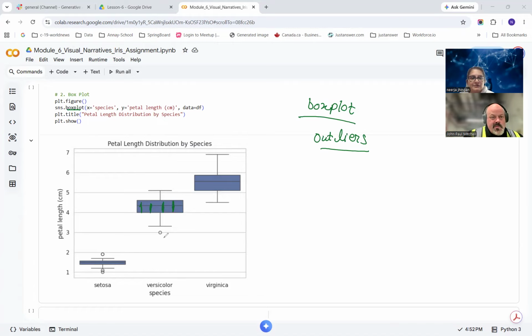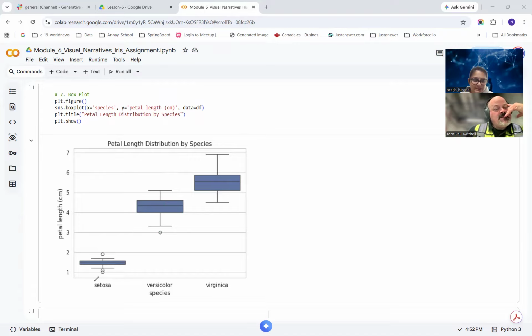If you have any points here, this is all outlier. This is the most popular graph which every data scientist or data analyst draws to check outliers.